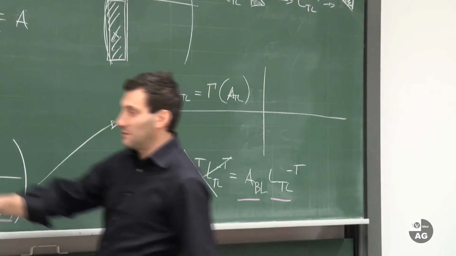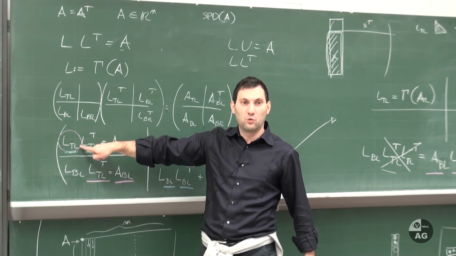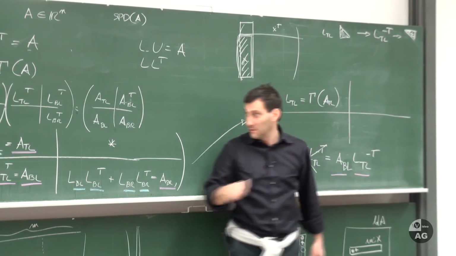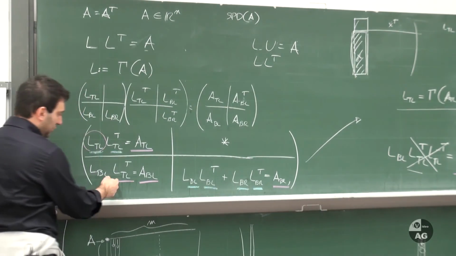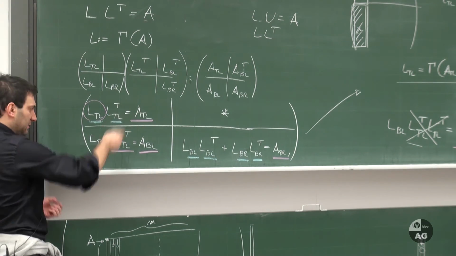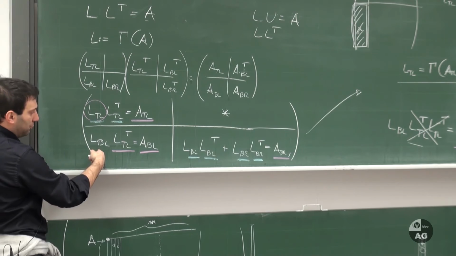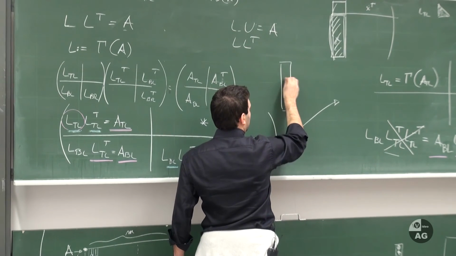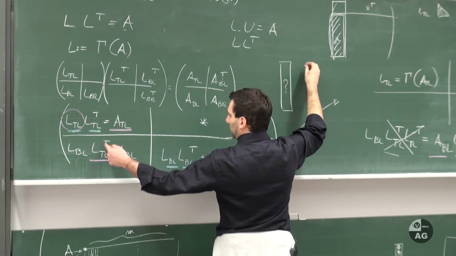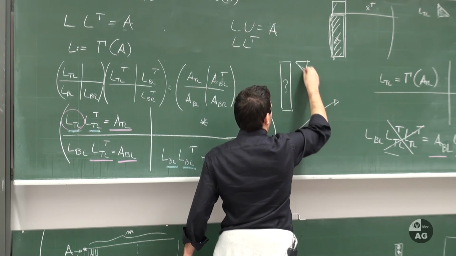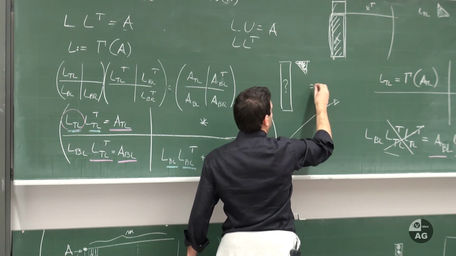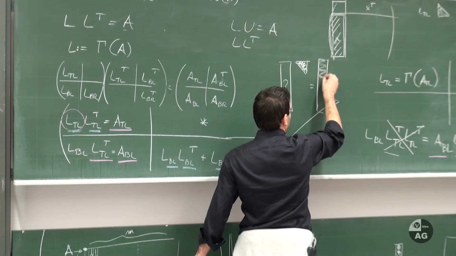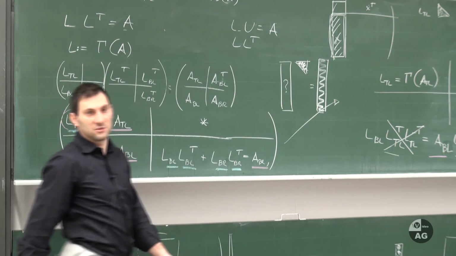Notice that we computed L top left. So we have L top left. We don't have L top left inverse or inverse transpose. That's the only thing we have. This is a triangular matrix. It's transposed, that's fine, it's still triangular. And we are trying to compute, so let me show you what the shape is like. This we are trying to compute. Then we have L top left transpose, so an upper triangular matrix, which is known, equals A bottom left, which is also known.